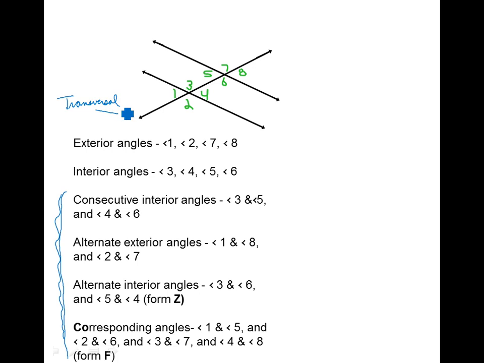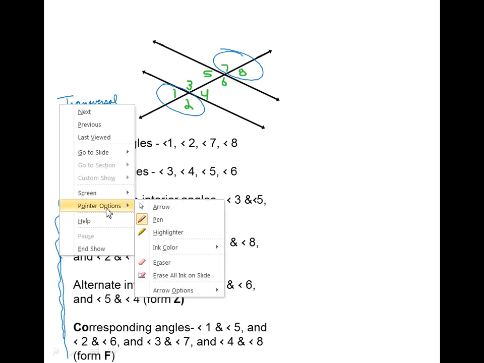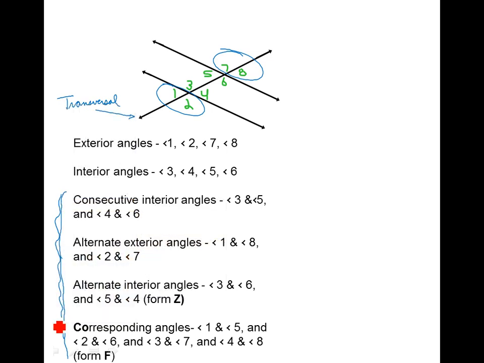Exterior angles fall on the outside. So they're outside the two lines. Those are your exterior angles. Guess what the ones in the middle are called? Interior angles. Real difficult. These in here, I just circled in red. Those are your interior angles. So if we're talking about alternate interior angles, then you know both angles have to fall where? On the inside, interior. If we're talking about alternate exterior angles, then both angles have to fall on the outside. So when you're looking at these names, don't make them harder than they are.